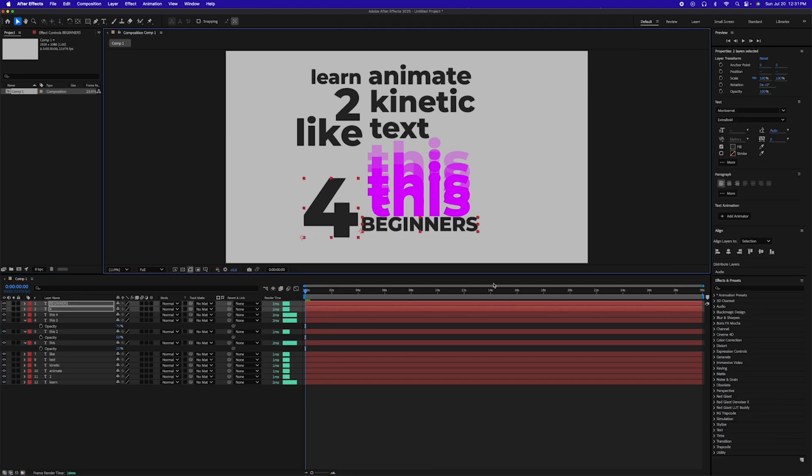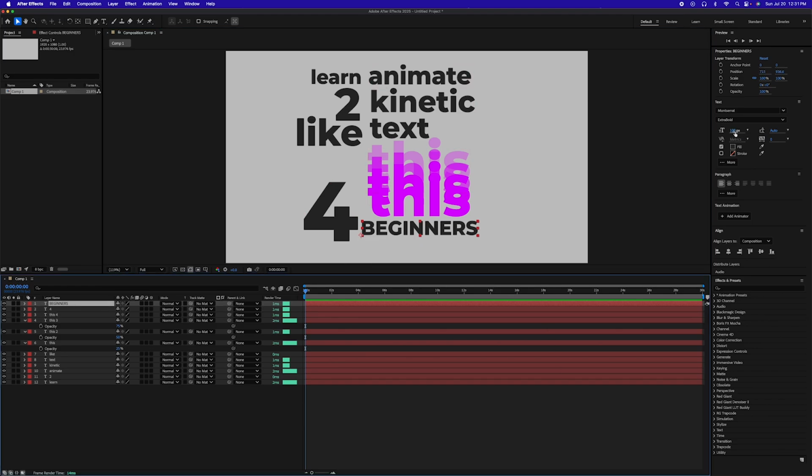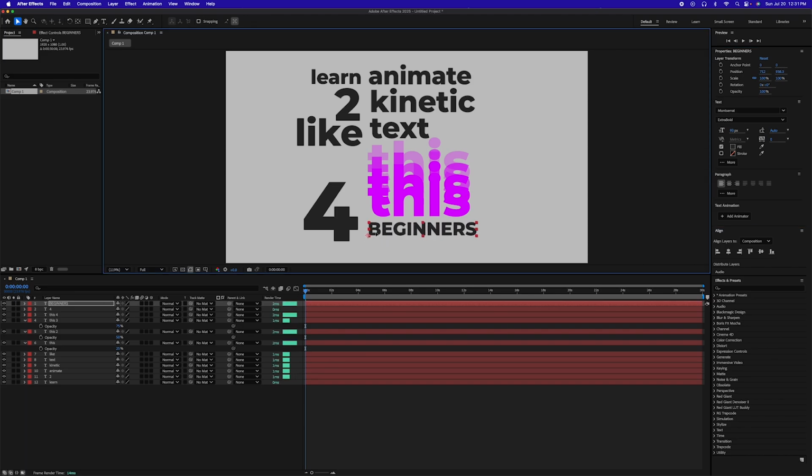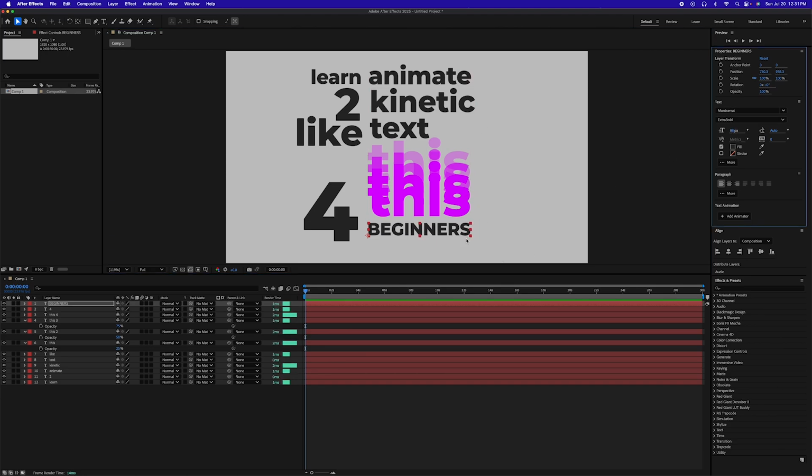So this is a little far here. And all I'm doing is hitting shift and the arrow up and down, left and right will move it along. Let's go ahead and make this just a little bit smaller, just so it feels a little bit more design. Ooh, actually, let's bump that out here. And then make that a little bit smaller, just so we're following a little bit of this design. Okay.